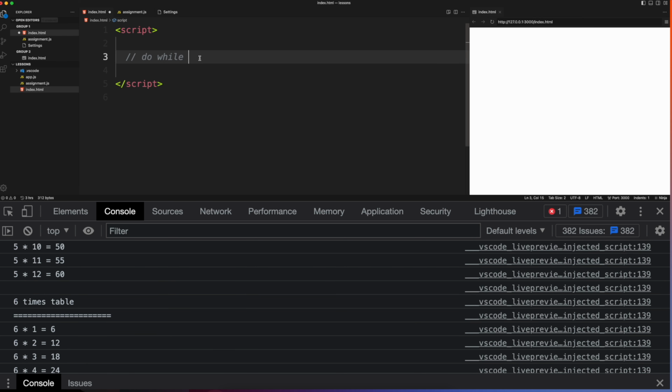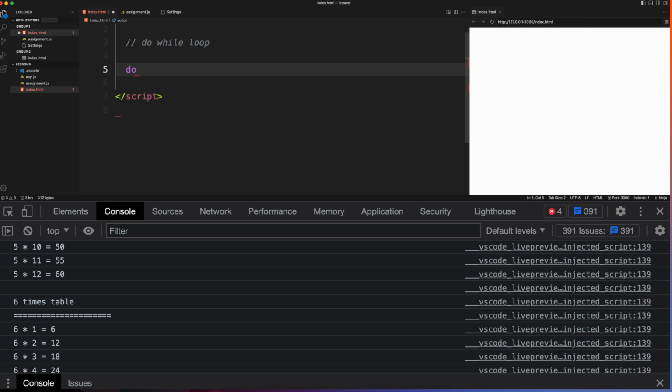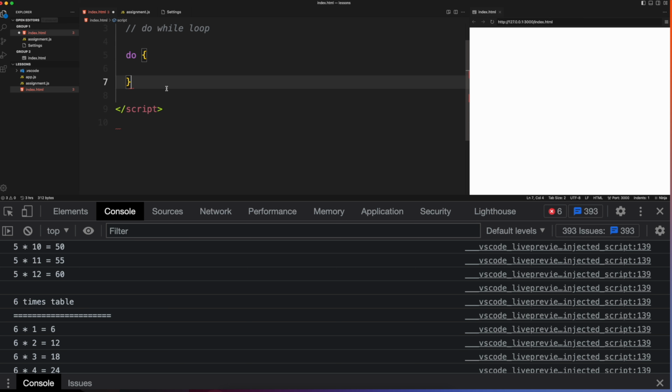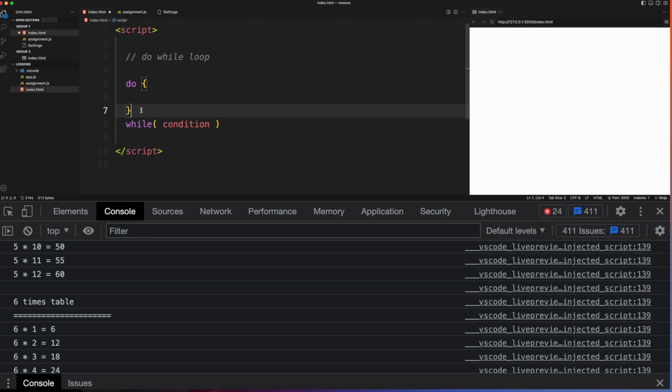Do while loop. So from the name, do is a keyword, while is also a keyword. So how is the syntax written? This is the format in which you write your do while. You write your do, and then you continue with your code block, and you write your while keyword as well. Reading this in plain English is: do this bunch of things here while this condition is met. Meaning you have to do all these things while this condition is met. So it has to happen like that.